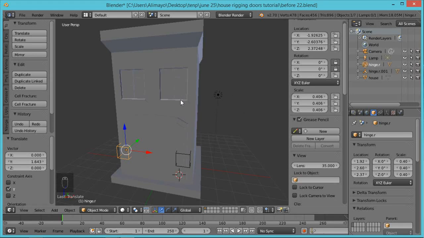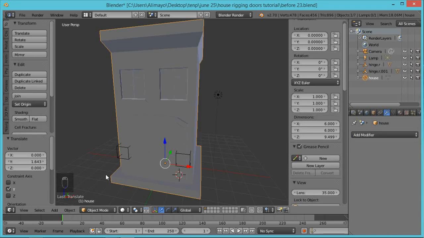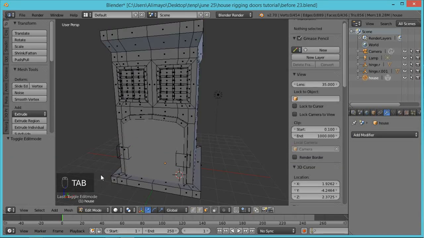So let's do a very quick repeat, I guess, on the windows. So we'll select the building. We're in object mode. We hit tab. It brings us into edit mode. Also, be aware if you're brand new to Blender, where your mouse is at matters. So if I'm here and I hit tab, nothing happens. And if you're struggling, you're over here and you hit tab, nothing happens. It's because you actually need to be over this window to hit tab, and you'll go into and out of object mode.